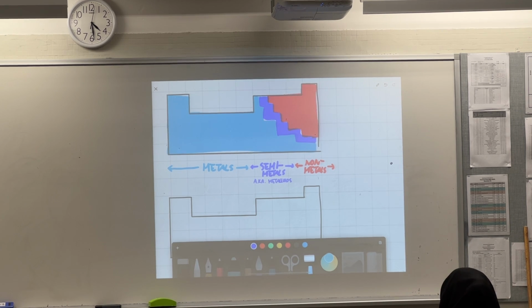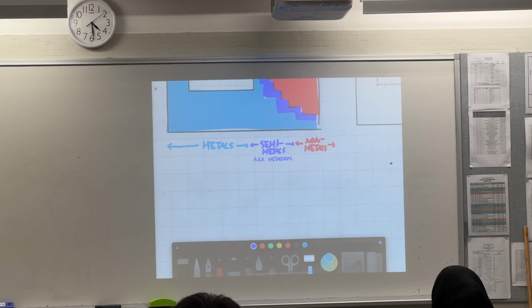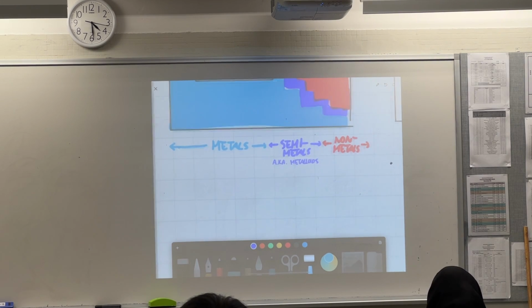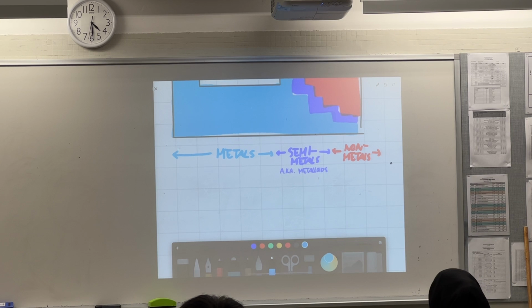What does it mean to be a metal? Can you think of some properties of a metal? Strong. They are hard. I may not agree when you say it's hard, because they are only shiny. Yeah, so that's almost always true. Are they conductor or insulator? Conductor. But whether it's hard, I might have to disagree with some metals. They're pretty soft. What about mercury? Would you say that it's hard? No. Okay. So can you put down some properties of metals?